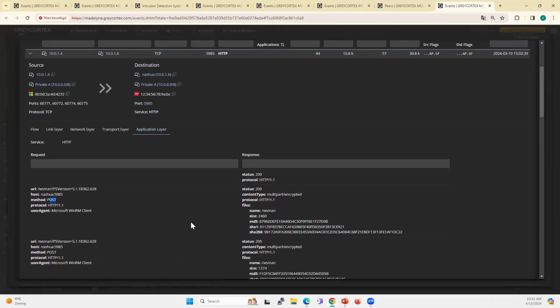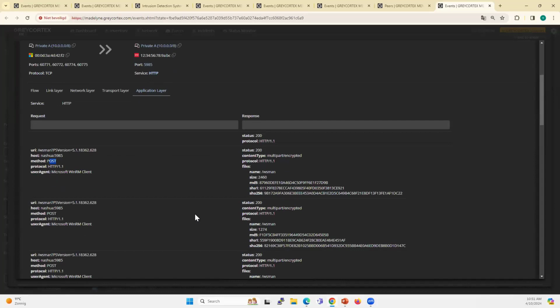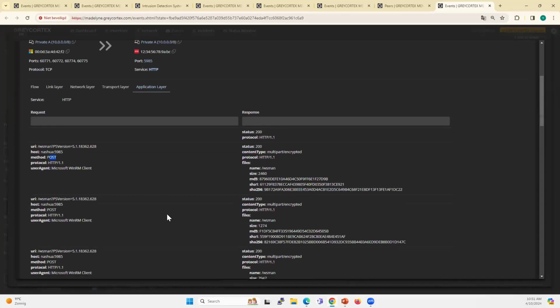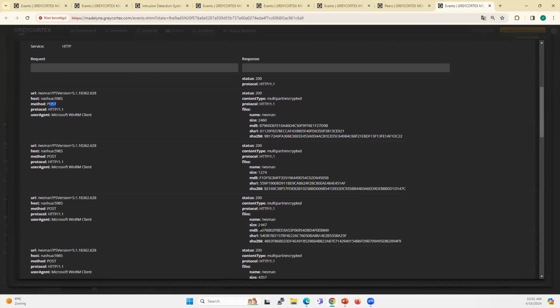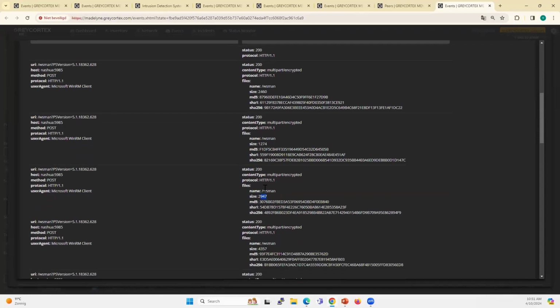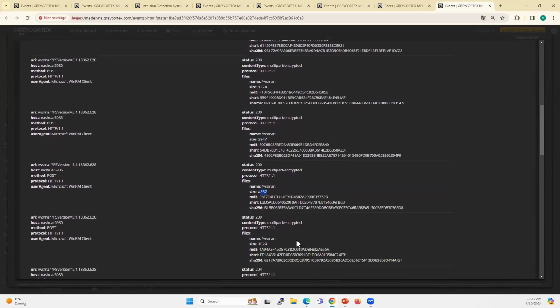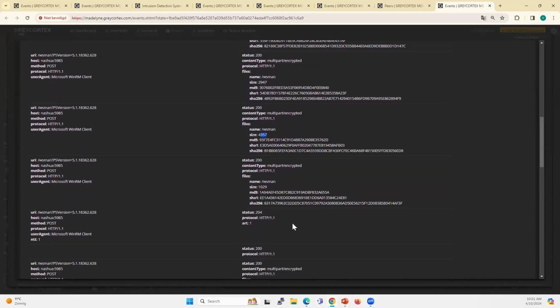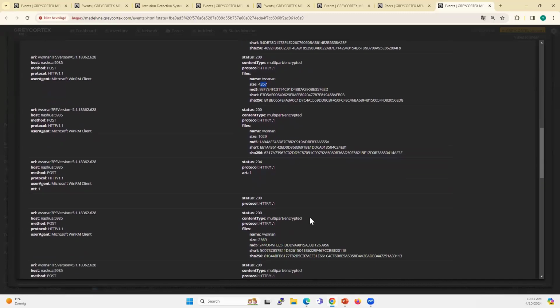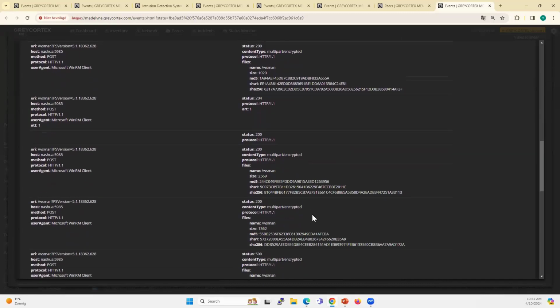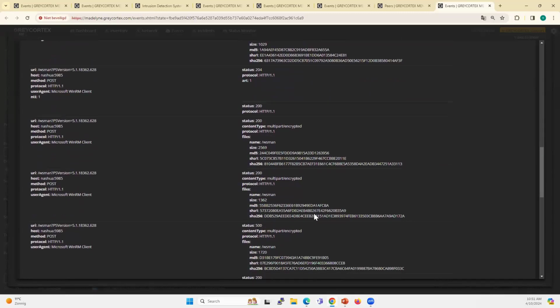So that means it's transferring data. If we look at the file sizes, you can see the data which is transferred there. So that gives you an idea of what is going on. Of course, we can't see the content, but we see what is transferred there.